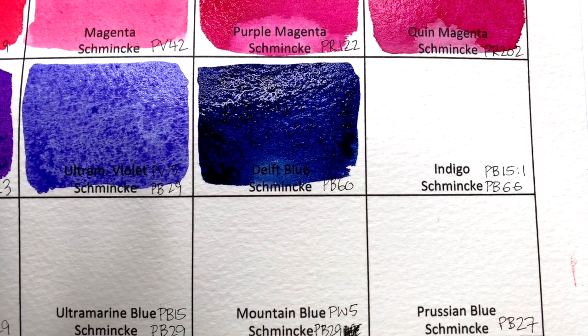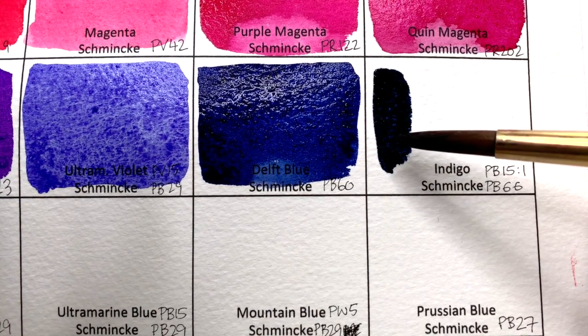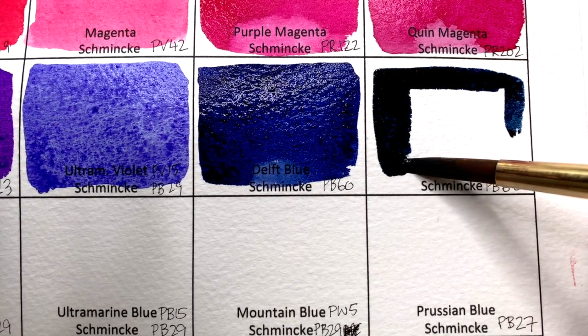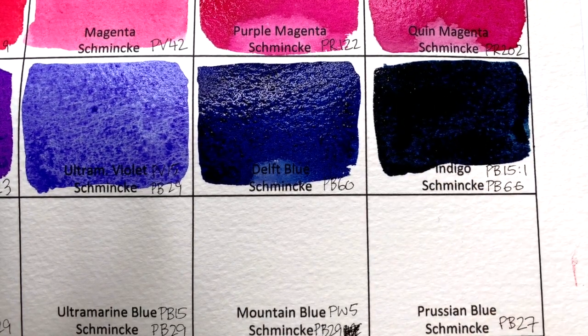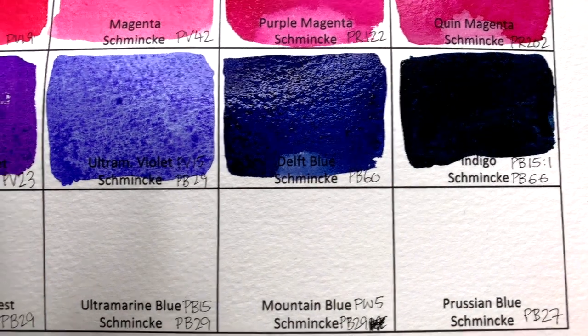Then we have Indigo, which is PB15:1 with PB66. PB15:1 being Phthalocyanine Blue red shade, with the PB66, which is Indigo. I'm going to stop going over the color names just because we're not going to be able to read what color it is with these really dark blues. So it's indigo, but with a little bit more kick to it by having that phthalo blue.